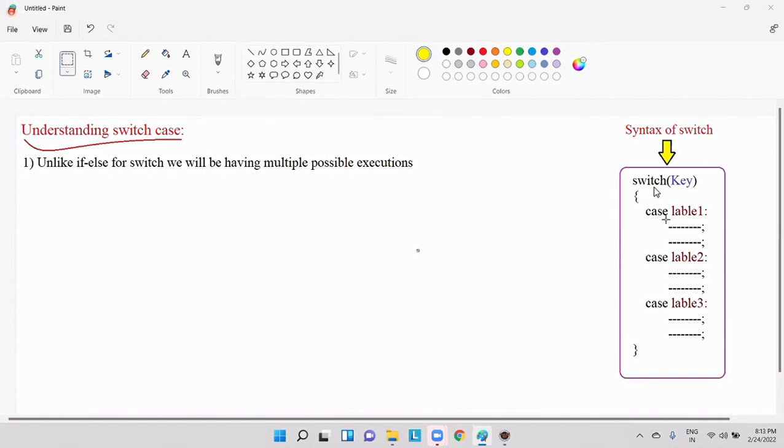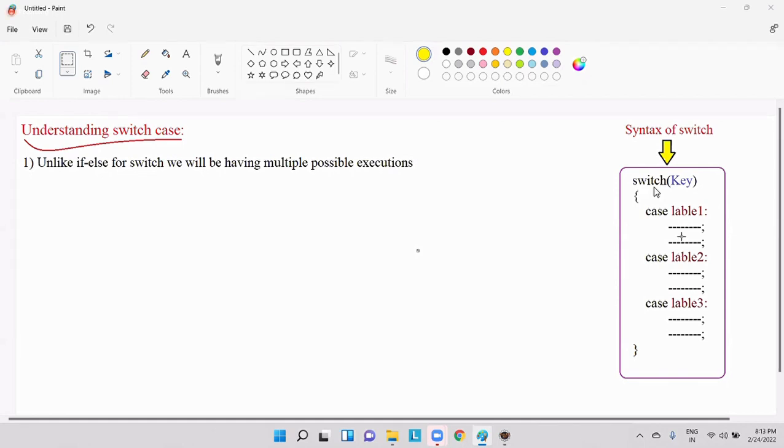So case 10 should be getting executed. Are you understanding me, guys? Once again I'm saying, if key value is matching with a particular label, then that case will be getting executed.